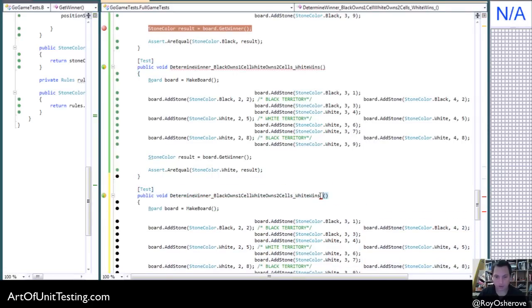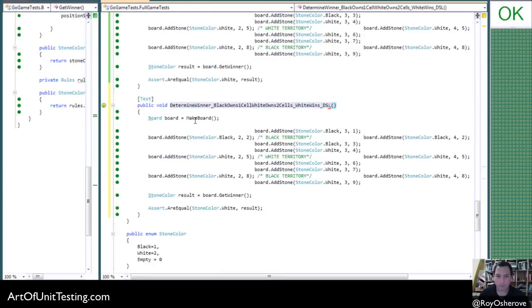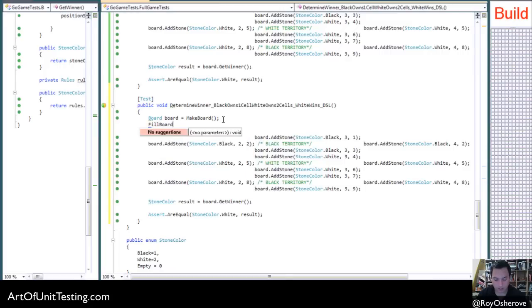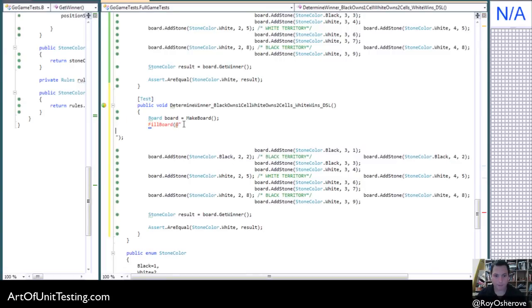With DSL, okay. Just to make this variation. What I wish we could do is to write the same test this way. Fill board with that's not like this. And then we would have one, two, three, four, five, six, seven, eight, nine, ten. What's the minimum column number? 12, 11? Well, minimum is 9 right now. In Go, the minimum is 9?